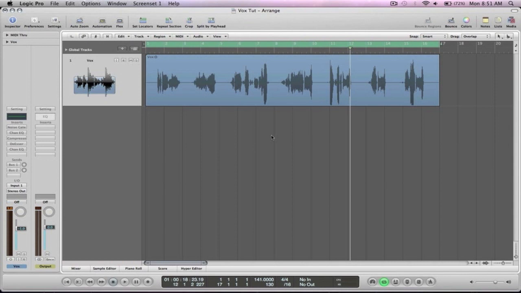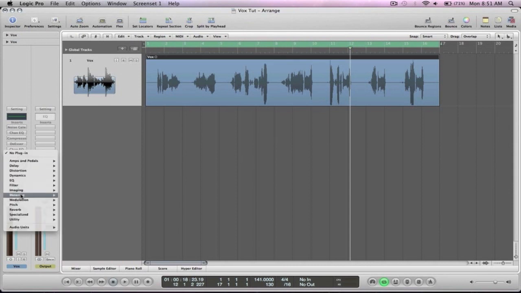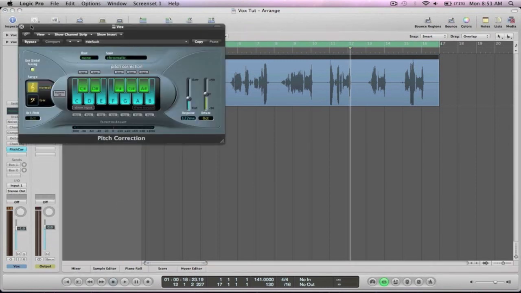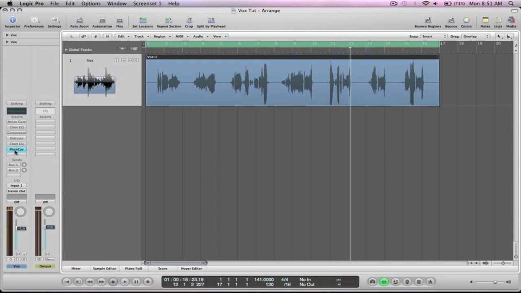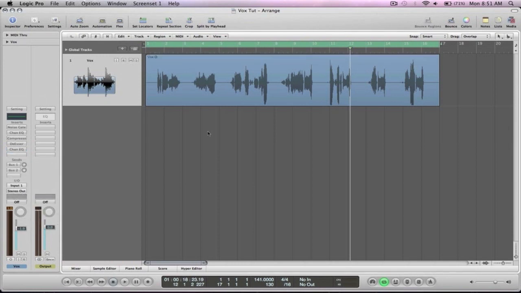Obviously for timing and for tuning, you can use things like, I know Logic's got a built-in pitch corrector which you can use, and there's also a bunch of other ones like Melodyne and a bunch of other different plugins.